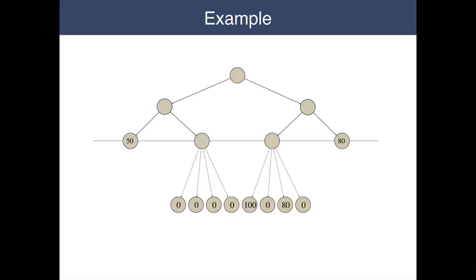Here's an example of depth-limited search. By limiting the depth, the player does not need to explore the entire tree, yet is still able to find a solution that nets it 80 points. Not as good as 100 points that it might get if it were able to go deeper into the tree, but it's better than 50 and a lot better than 0.